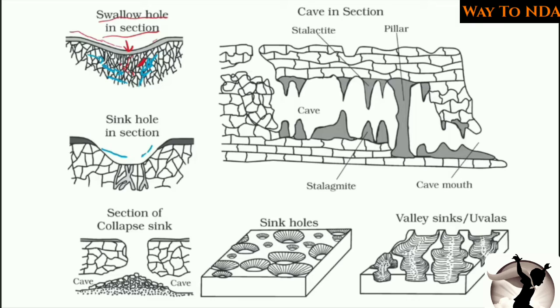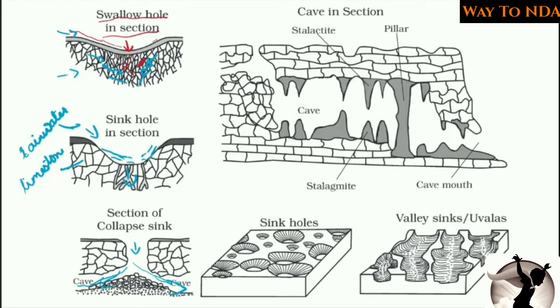Slowly and steadily, this will turn into this. This is the limestone, remember, and limestone gets dissolved in rainwater. These are two important things you should remember. Now the swallow hole is turned into the sinkhole, and later on this sinkhole will collapse and create a cave, and water will straight away flow in this direction.